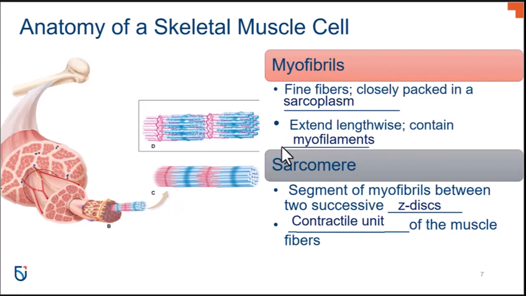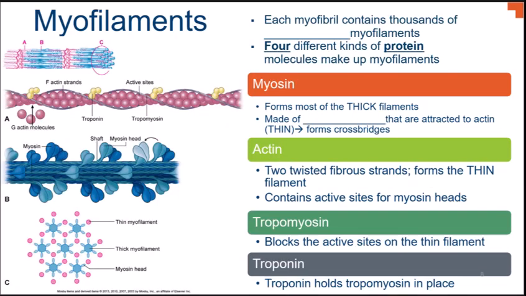So next up, we're going to look more closely at these myofilaments that we just spoke of. Okay, so always look at the headings on your slides so you know what we're talking about. We're going to look at 4 different types of proteins that are part of myofilaments. Now, from our previous slide, we already know that a myofibril contains myofilaments, but it contains different myofilaments. More specifically, it contains some that are thick and some that are thin.